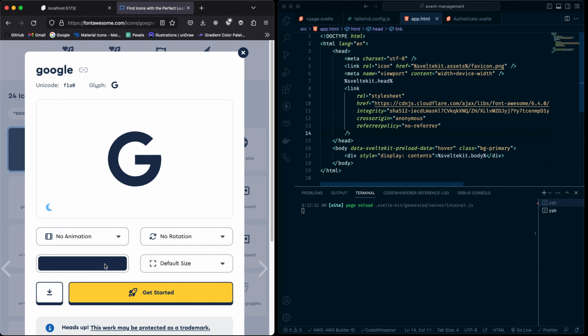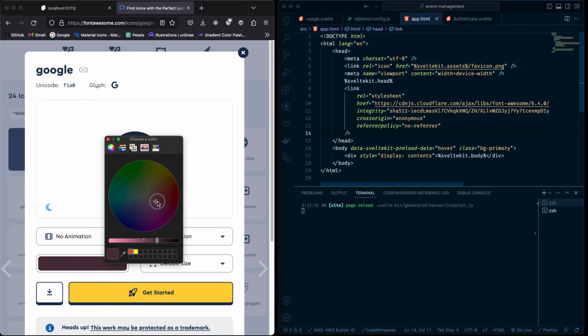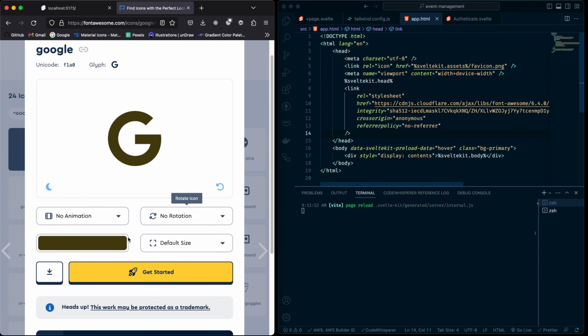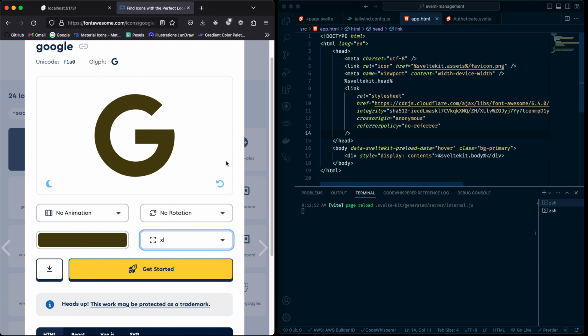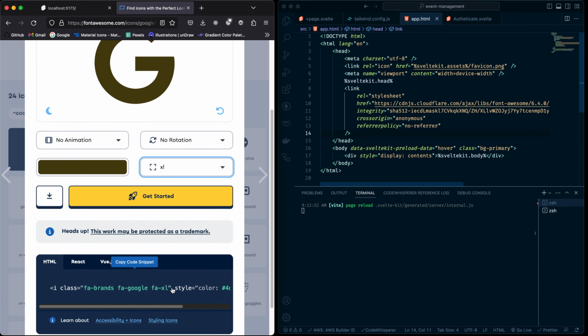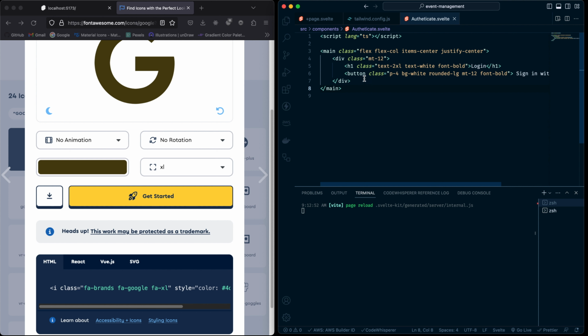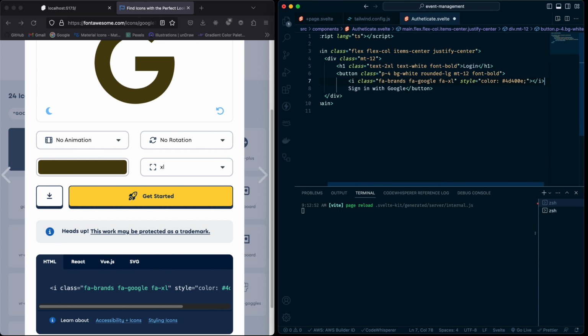I'll click this one. Let us have a different color. This is fine, on orange type color. Yeah, that's fine. I'll hit cross, and default size will be XL. I'll scroll down, I'll copy this and go back to the Authenticate file here, and under the button tag I'll just paste this right here.